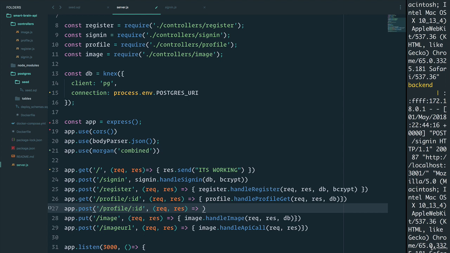Well, we want the profile to handle profile update. And we pass in the request, response object as well as our DB object so that we can connect to the database and actually update the user database. So request, response, DB.